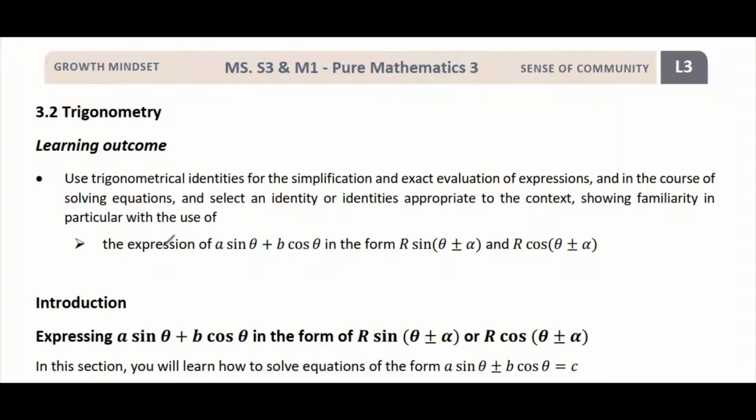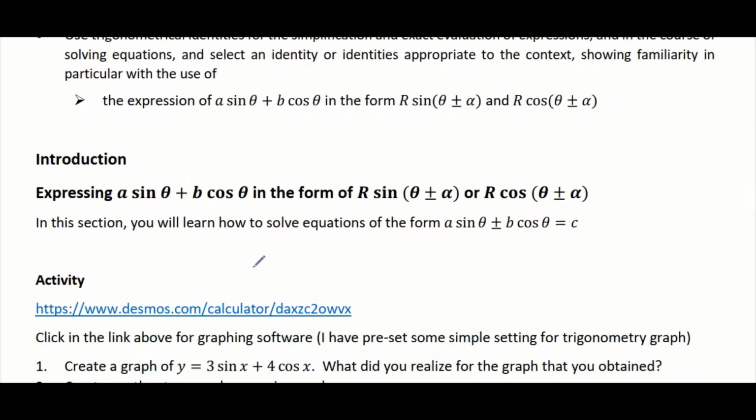So for today, we are learning how to express the equation of a sine theta plus b cos theta in the form of r sine theta plus or minus alpha or r cos theta plus or minus alpha. Okay, so we only learn one thing today. It might be a little bit tricky at first because it's like a new idea for you, but don't worry, as long as you practice, then you will be able to get the idea. All right, so let's straight away go into our introduction.